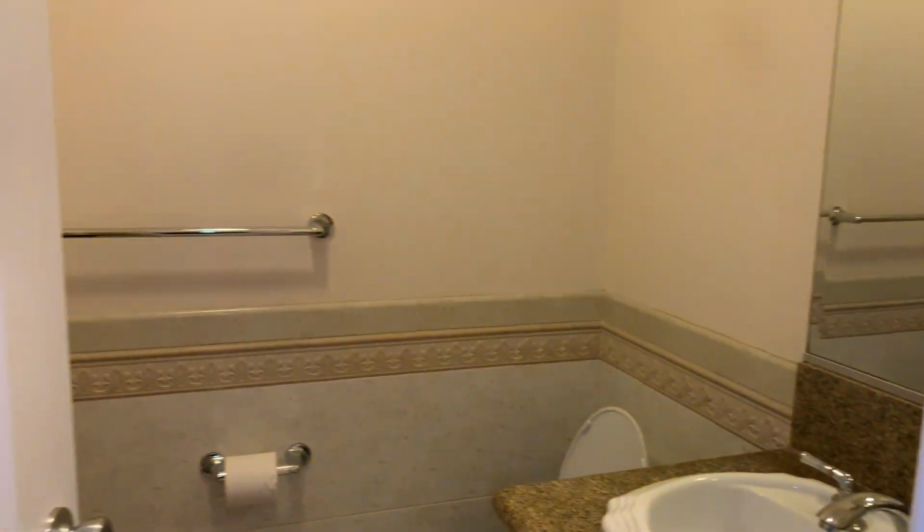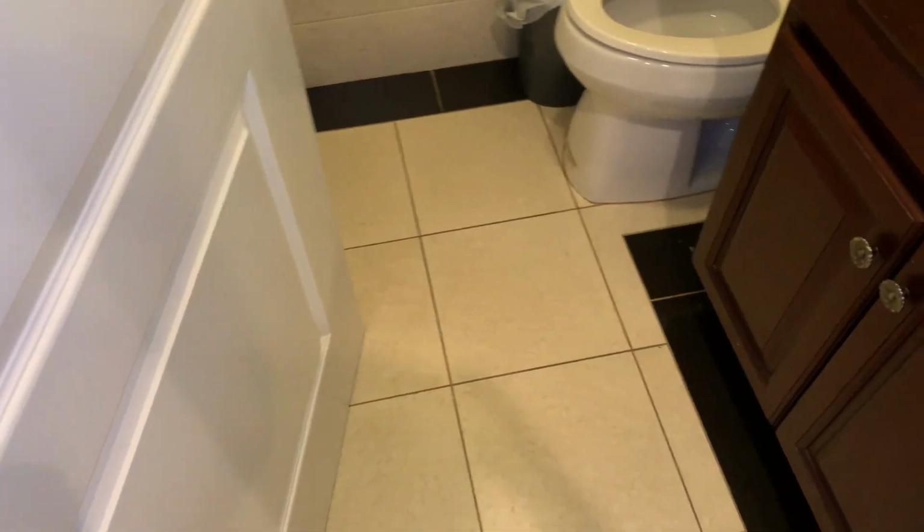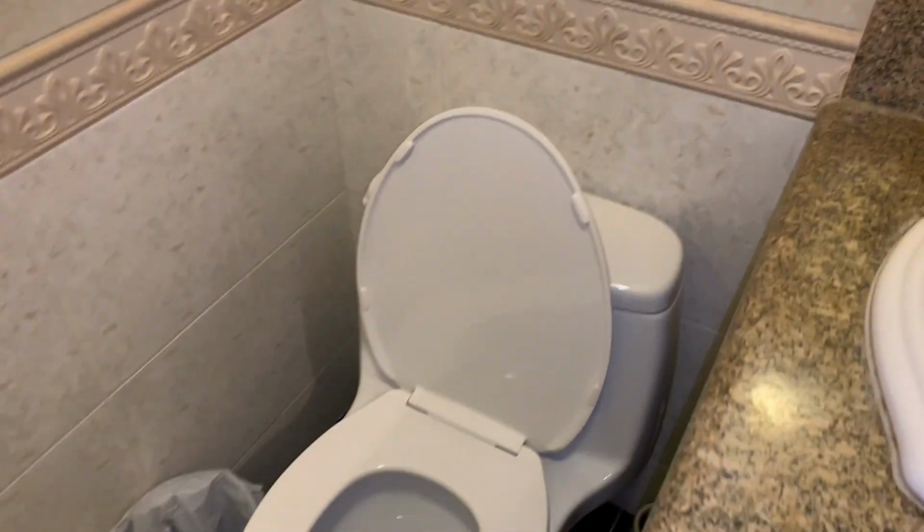And the last thing's last, it's the bathroom. I already showed you guys this, but I mopped, so it's nice and clean. Little bathroom.